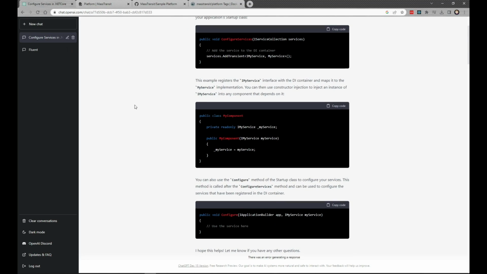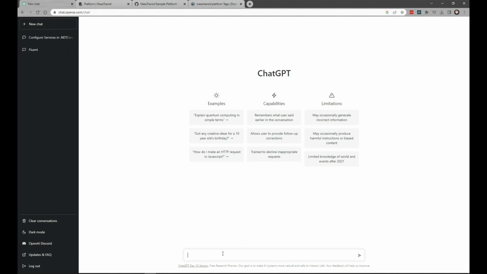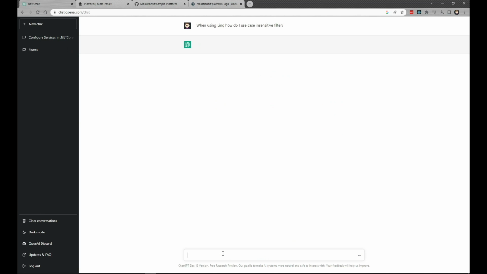ChatGPT appears to be off, which is deadly because that means I'm going to have to program myself. No one wants to do that. Oh, there we go, it should be back up. When using LINQ, how do I use a case insensitive filter?